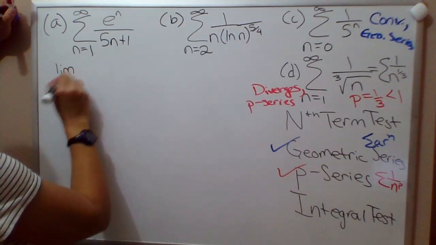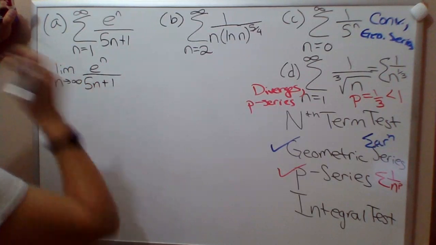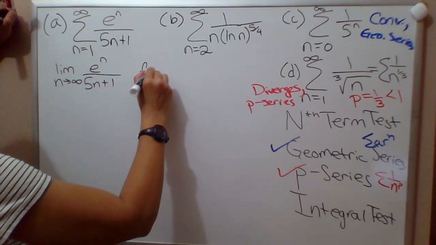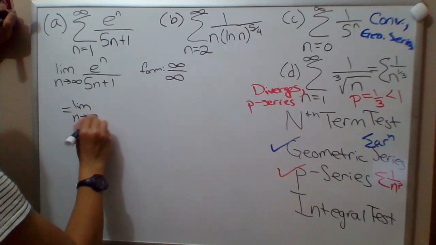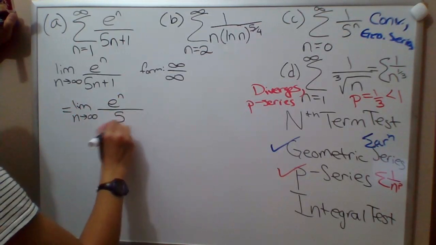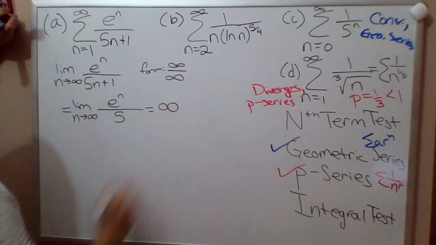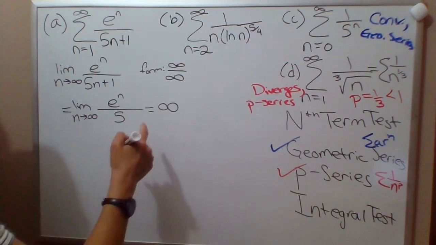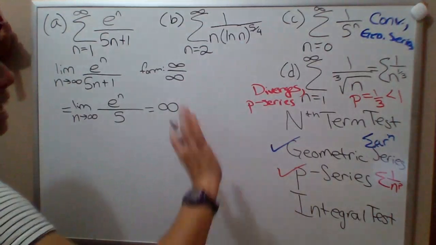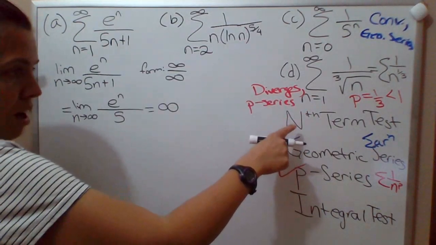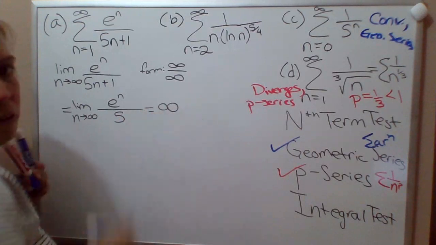So with series a here, if we check the limit as n approaches infinity of e to the n over 5n plus 1, this limit has the form infinity over infinity, which is indeterminate. But if we apply L'Hopital's rule, the derivative of the top is e to the n, the derivative of the bottom is just 5, and so as n approaches infinity, this is increasing without bound. This is approaching infinity, which if you get anything for your limit other than 0, like oscillating behavior, limit doesn't exist, or if it's approaching infinity or negative infinity, any of those scenarios, nth term test can tell you that the series diverges. The only time nth term test doesn't work is if the limit equals 0, which is usually the case.